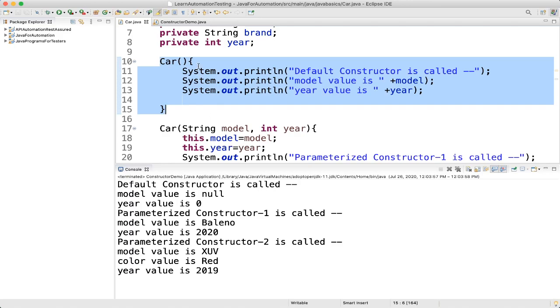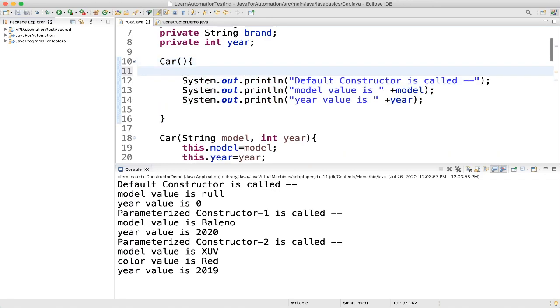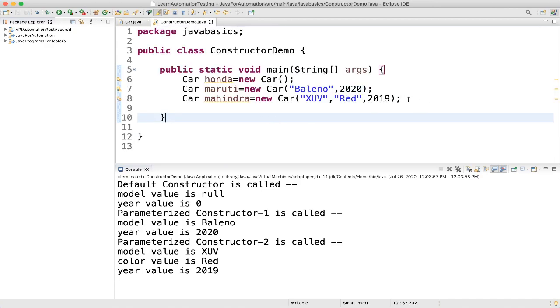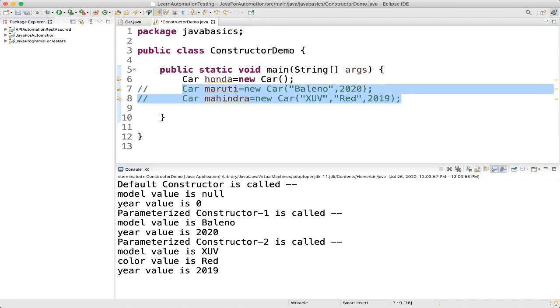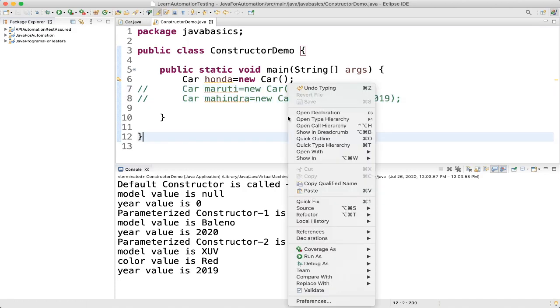So how will you call that? You will use the this keyword. You can write something like this. Then you just pass the arguments, right? So here, for example, Honda City, then what you pass here is the year 2020. Now let's execute it. For now I'll just comment out these two things so you will not get confused. Let me execute it.